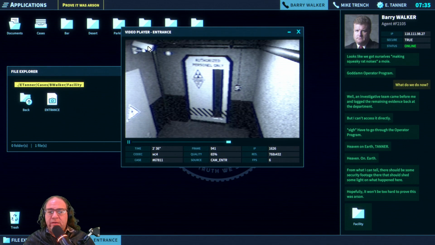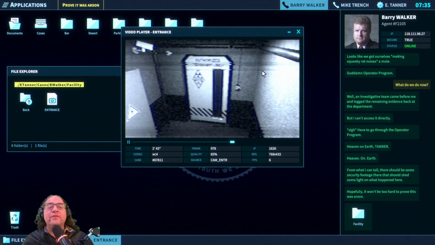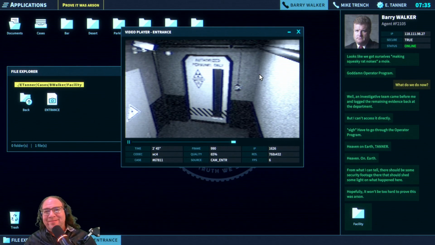Camera's up here still cameraing. That light's on. All the pipes. Sorry, guys. I wear bifocals, so you have to excuse me if you see me looking up like that. Can't help it.